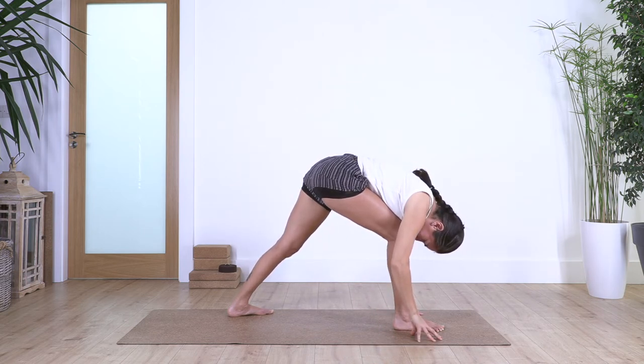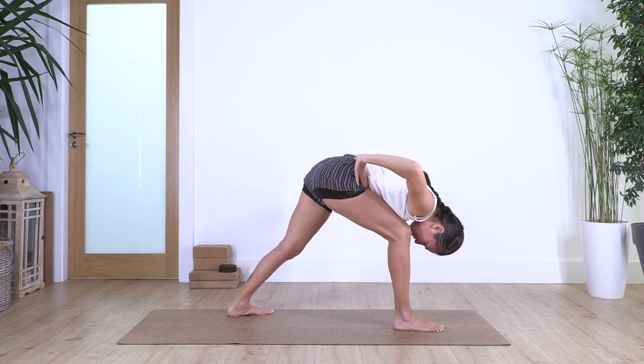Let the head drop. And we hold here for 4. You can keep your hands on your hips if you cannot reach the ground. Let's go for 3.